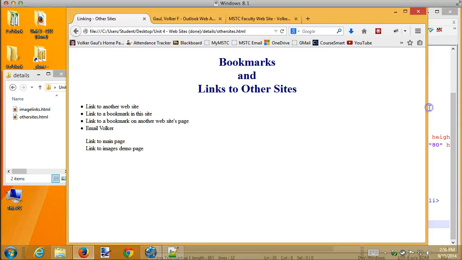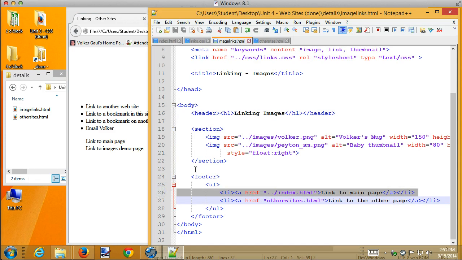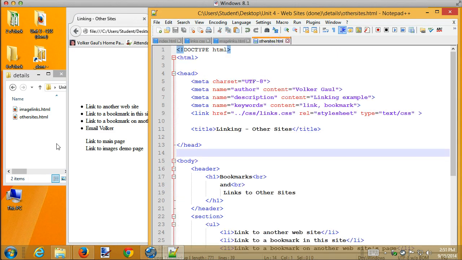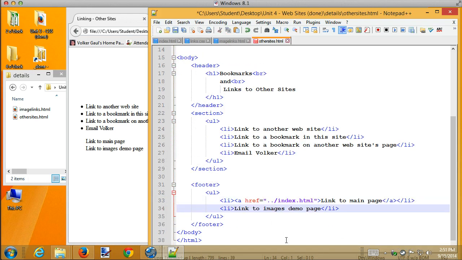Now I need to do the same thing on the other site, other page, excuse me. I'm just going to steal that one. Because on the other site, how do I get from other sites to index exactly the same way? So that one I can literally steal. And then down here, it's just a matter of putting in another link. I'm being brave, doing two things at once. Oh my goodness. Image links.html.